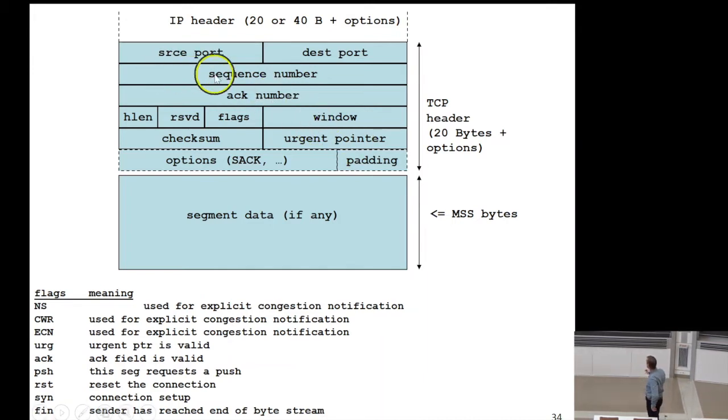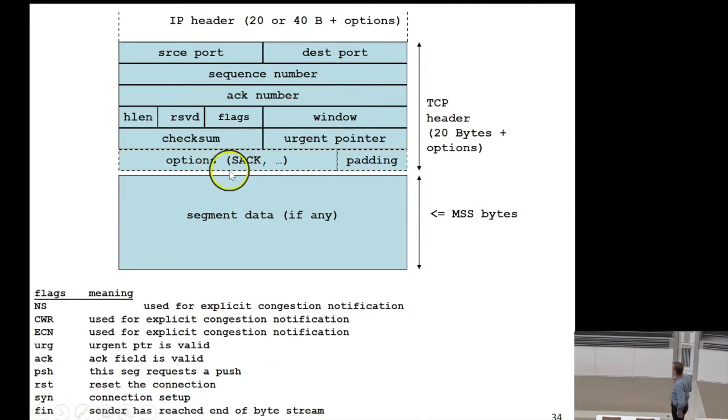The main things that are in the TCP header are the sequence number, 32 bits. 1 line here is, as usual in all our packet formats of internet stuff, 32 bits. The sequence number and the acknowledgement number. And of course, we also have the port numbers that are 16 bits each. And there's a number of things that we will not discuss, and the window size, which is here also. And the SACKs that we've said are extra to the 20 bytes. So very often the header will have more than 20 bytes.